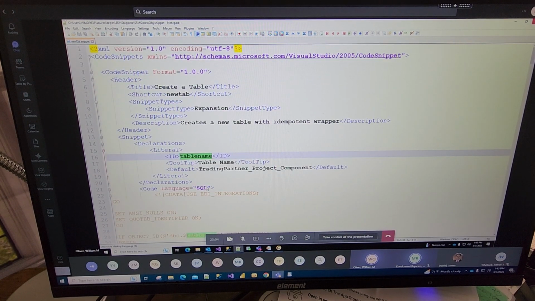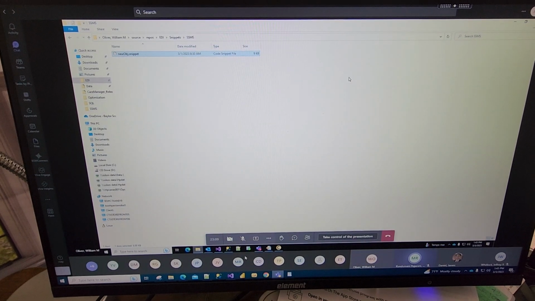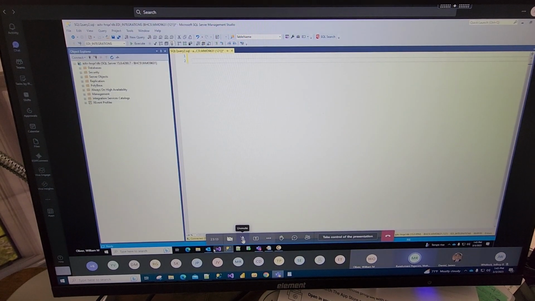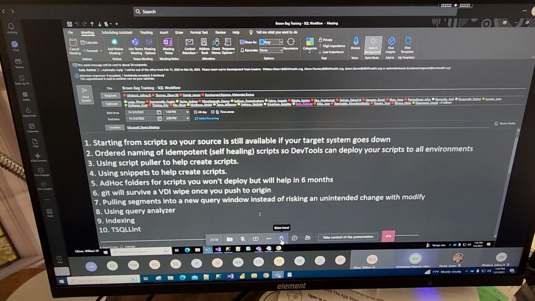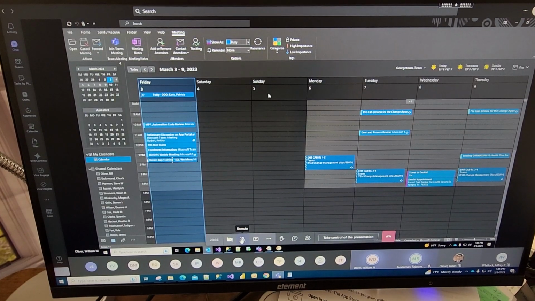Like I said, we've got several of them, and I certainly want anybody who has a task that they're doing over and over again to do that as well. Mahendra, did you have something? Yes, I was going to ask the process to install these snippets in the SSMS environment. That's defined in our day in the life of an SSIS developer document. On SharePoint, right? Yes, that's right. It's in the day in the life doc. Okay, thanks.